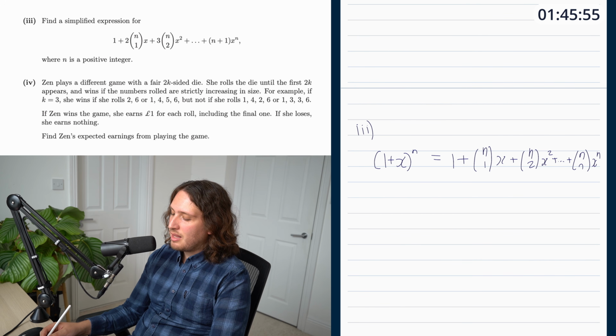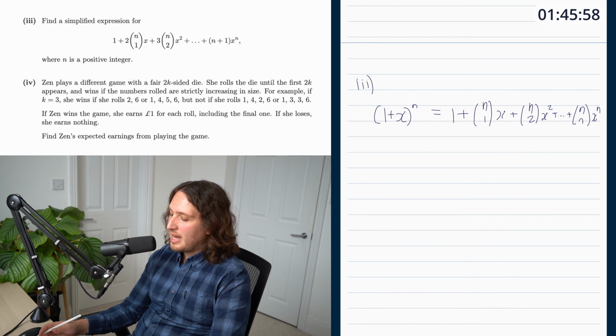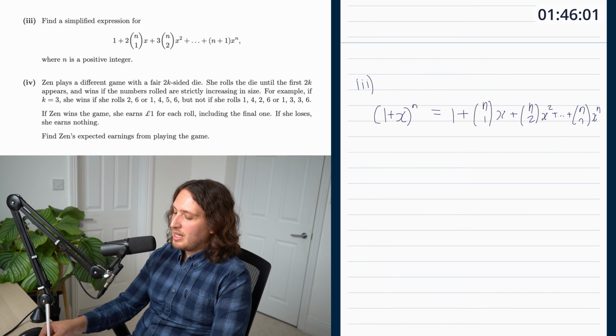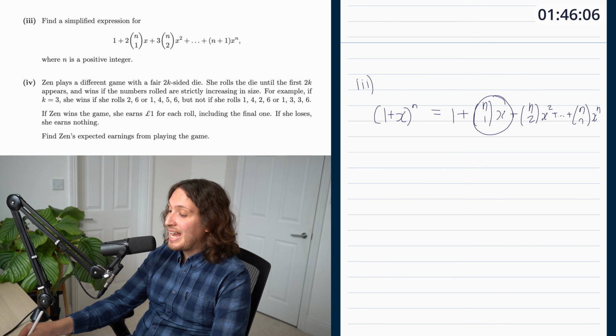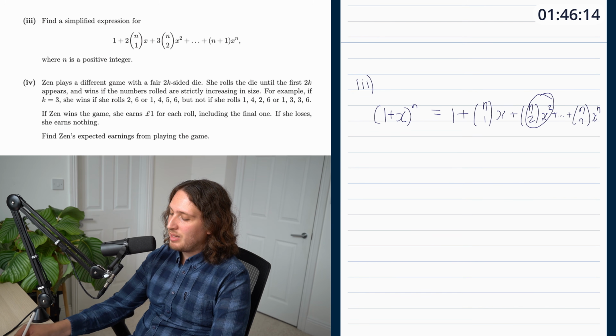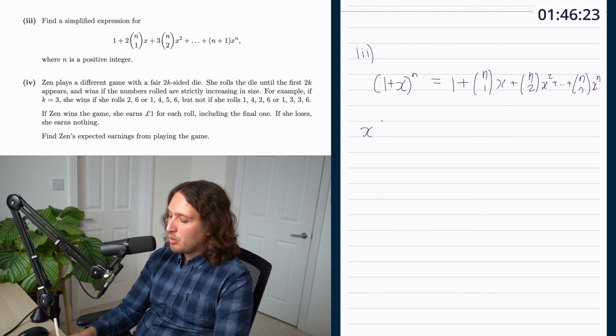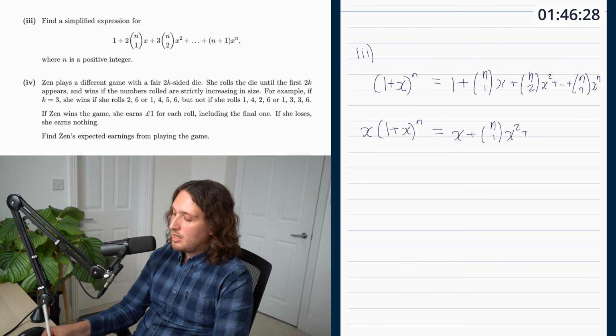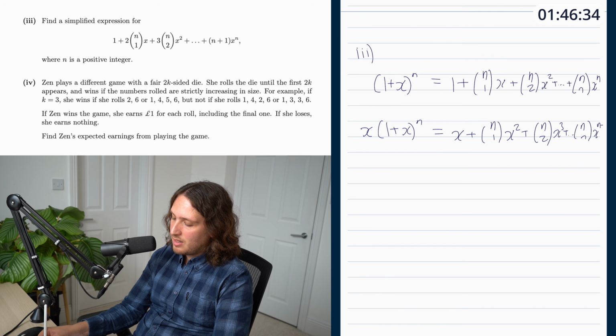Now, if I differentiate that, I'm not quite going to get the right stuff. Because I won't get any x's at all on my n choose 1s, and I'll get x rather than x squared on my n choose 2, and my coefficients will be slightly wrong. I don't want to use a power of n plus 1, because then my chooses will be off. I'll just multiply it through by x to bump all the powers up by 1, I think, is what I need to do. n choose 1, x squared, n choose 2. I should really do this all in sigma notation, but I've started now.